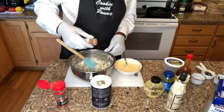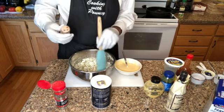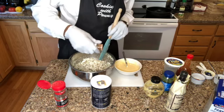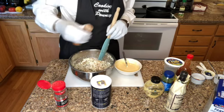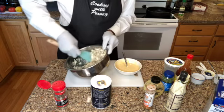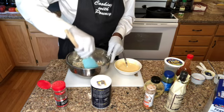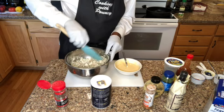Well, I guess here goes our seafood magic. Not too much. I got a little salt and pepper on there. You saw that already. So we're going to just go ahead and keep blending this. I'm trying not to chop this crab meat up too much, guys. We want it to not appear like it's a lump crab, but it's got some pretty good chunks in there, right?